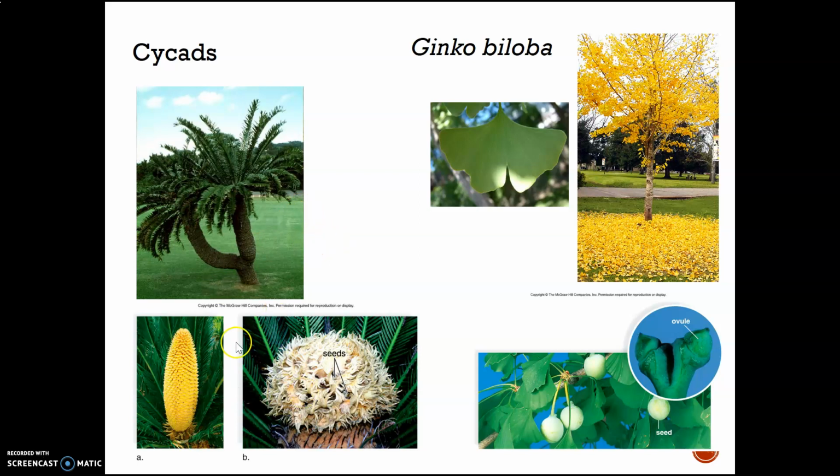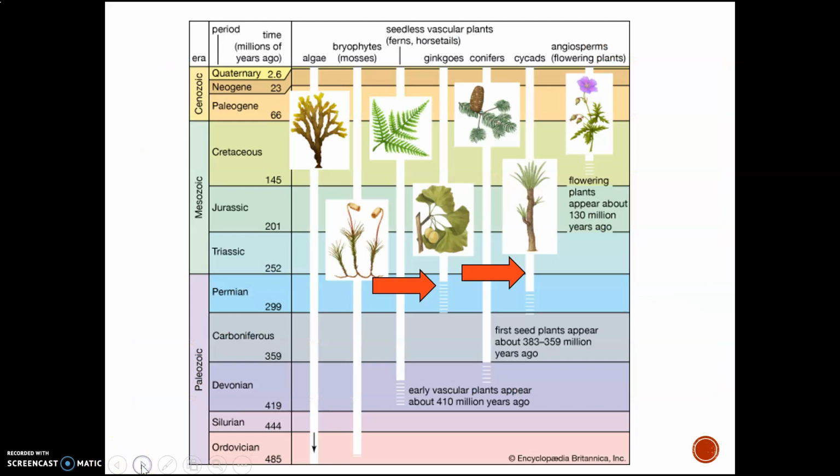They produce pollen on one plant and seeds on another. So you'll see one plant will only either produce seeds and be female, or produce pollen and be male. They also have those naked seeds. Then you've got ginkgo biloba. So another group of plants that used to be much more common in the past and is now represented only by a single species. Used to only be found in parts of Asia, but now is much more widespread through its use as an ornamental plant.